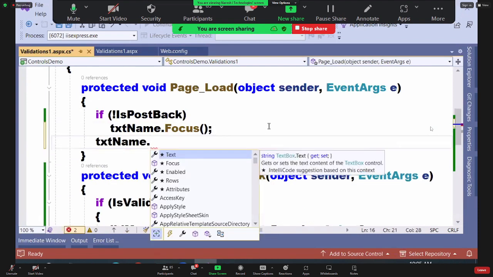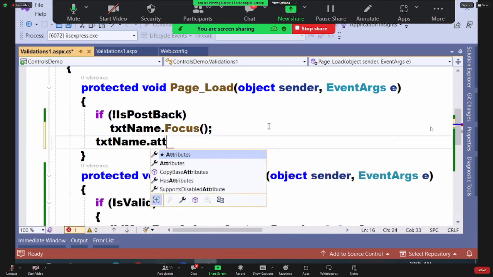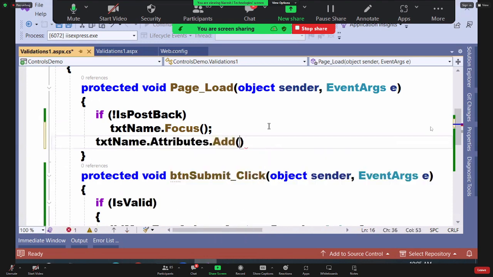txtName.Attributes.Add. What is the attribute? onblur. What is the value? The value should be the JavaScript function name. The JavaScript function name is Validator Validate. How do you know, sir?